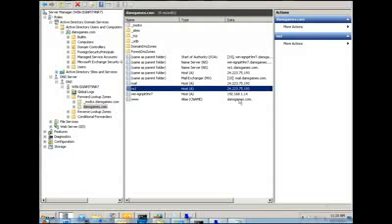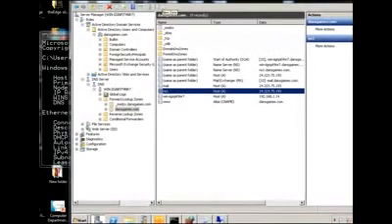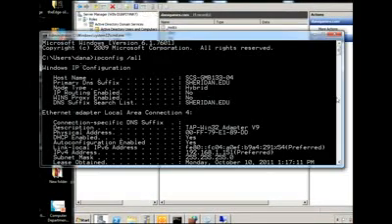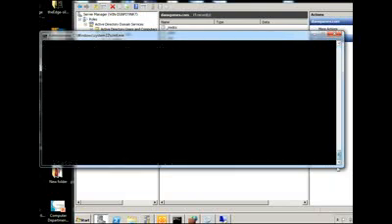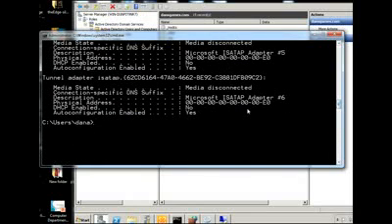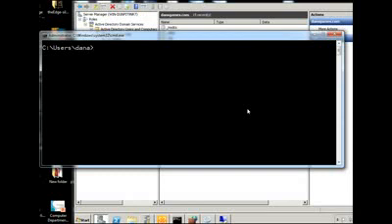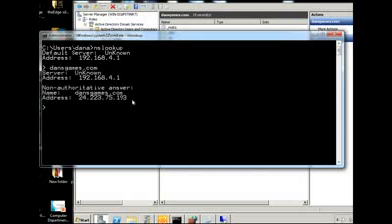Alright, let's test this out. Since I've got a remote connection to my server, we can test this out with the local computer. So I can slide this over here, and we can look at my local computer. We'll do a clear screen, and let's try to resolve some of these and see if they resolve. So we'll say nslookup, right? And then we're going to look up dansgames.com. Alright, and you can see that dansgames.com is resolving to the appropriate IP address.